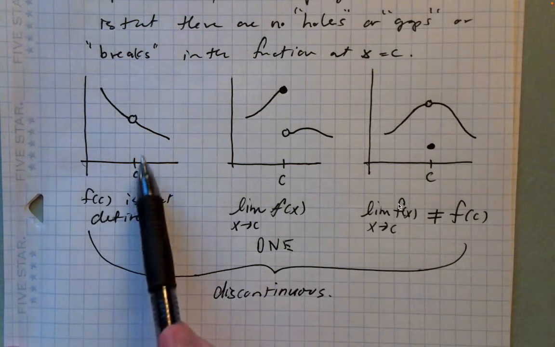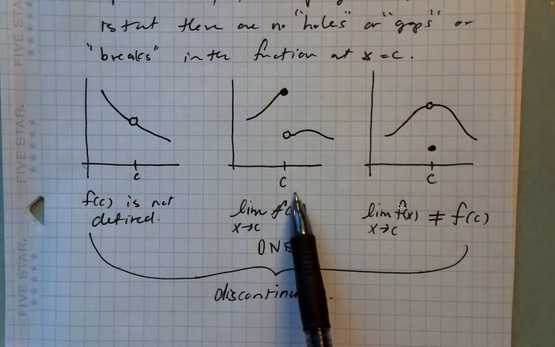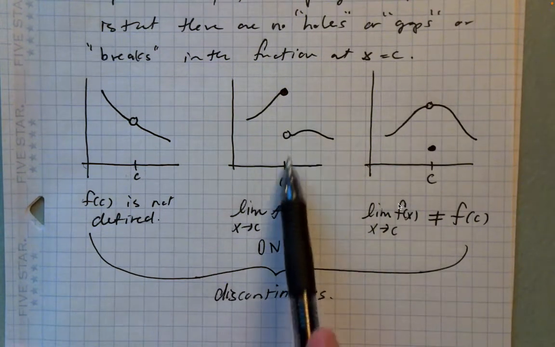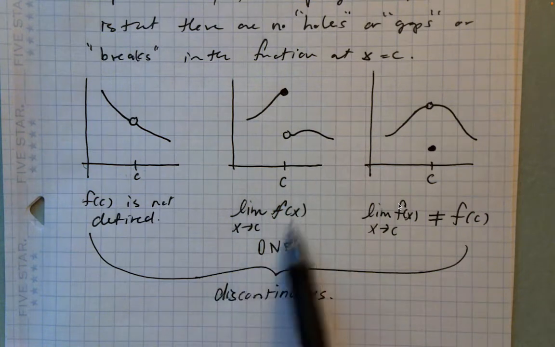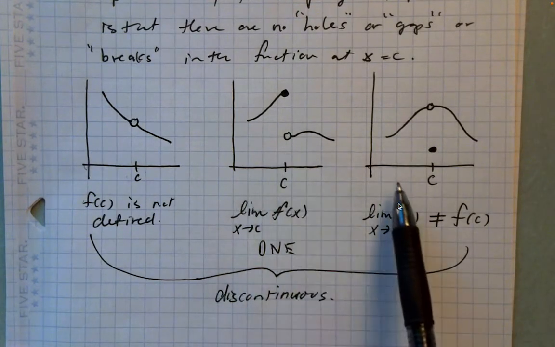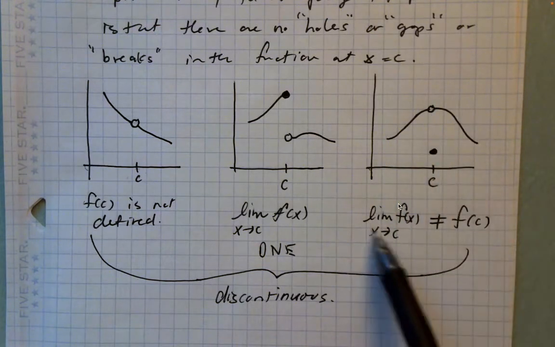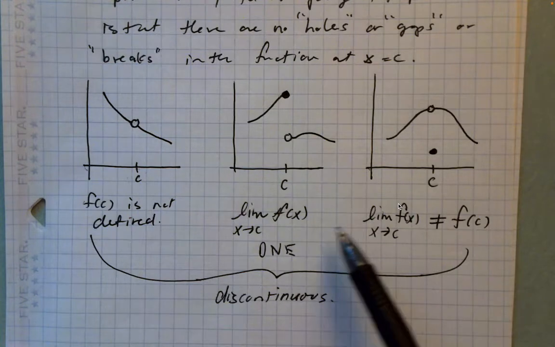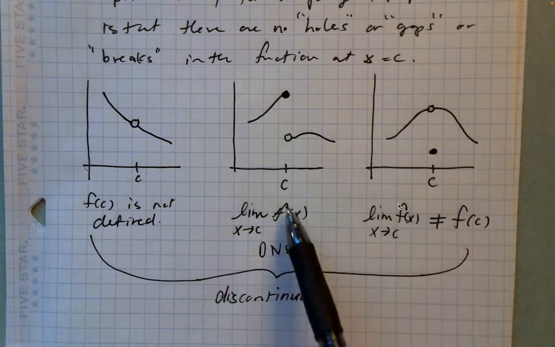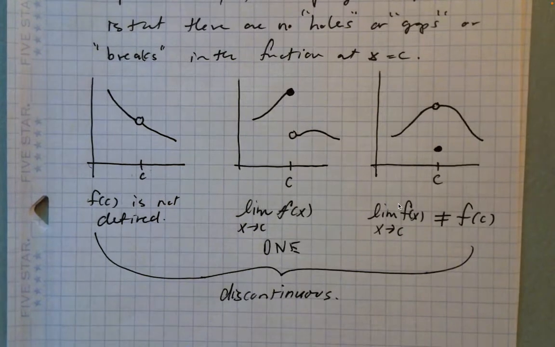So again, here we had a situation where f is not defined at x equals c. Here's a condition where f is defined at c, but the limit doesn't exist because you've got this break or this gap in the function. And the third option is where f is defined at c, but the limit is not equal to the value of the function. So these are the three big scenarios that you would encounter if you were dealing with a function that's discontinuous. And another example might be asymptotic behavior, which we'll see in a little bit.